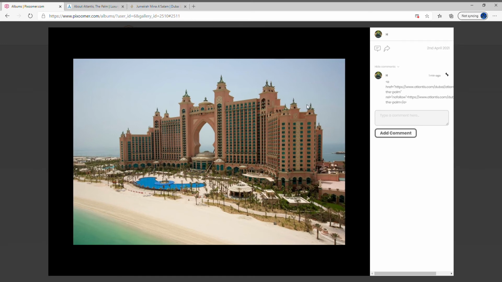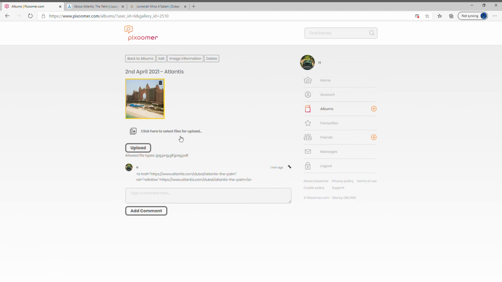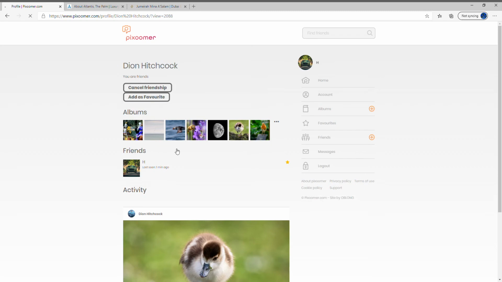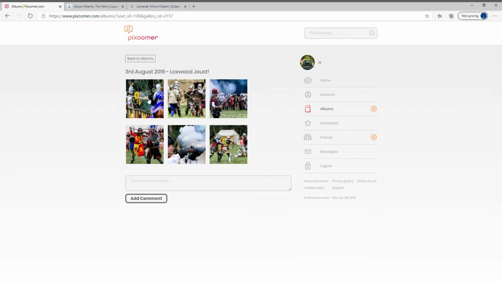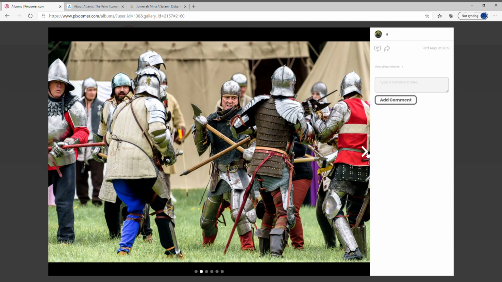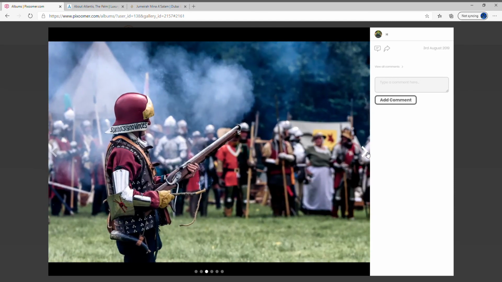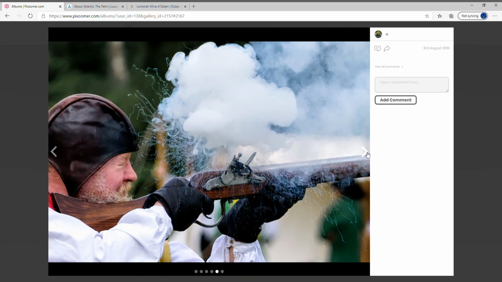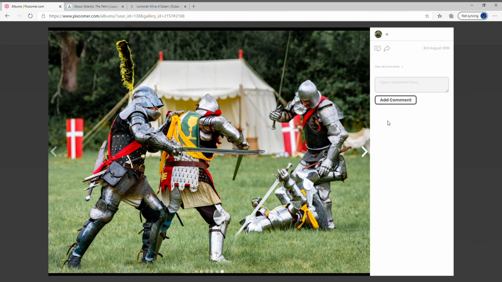But I wanted to show you something else very quickly. When you're adding in multiple pictures, there's something called favorites as well. If you have your favorites, you can then start to look at what are your favorite pictures on different albums and then you can start to flick through the pictures. I just want to show you how this worked. It's a proper album, so if you have more than one picture in your album, you can flick through quite easily and add comments in and share.